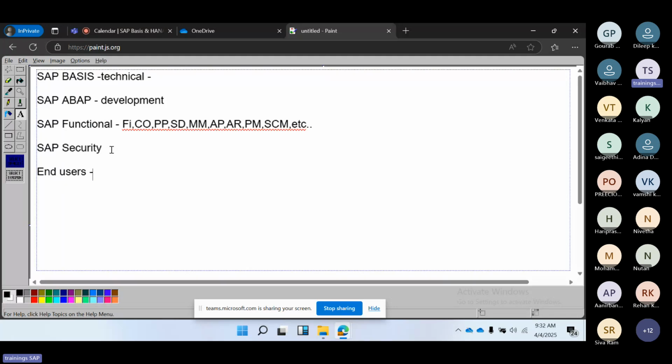They will log in and do their work, but the basis team is the first. We do the installation of the SAP systems, then configurations, post configurations and deployment options. So the SAP basis team plays a very critical role. We are the technical foundation of all the SAP systems.